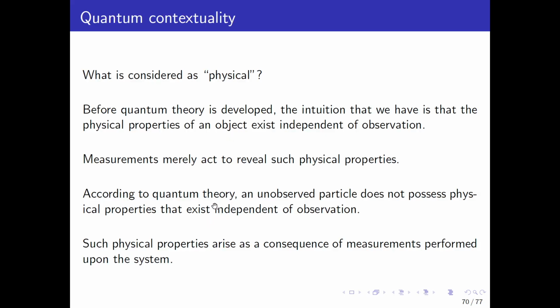So, in other words, for quantum theory, the kind of measurement that you try to do on your physical system relates to what kind of measurement outcome you get. So really over here I mentioned a few things. The first thing is the EPR paradox. The second one is what we call contextuality. Contextuality basically means that your measurement is coupled with your physical properties. So without knowing what kind of measurements you try to perform on a quantum system, you can't really tell what kind of physical properties you want to reveal.